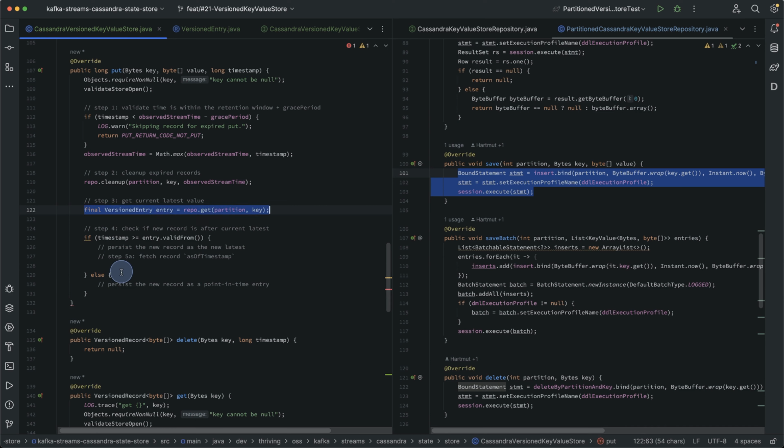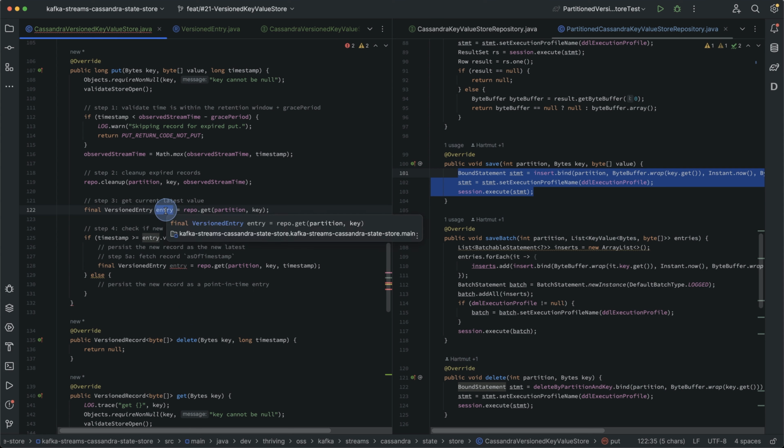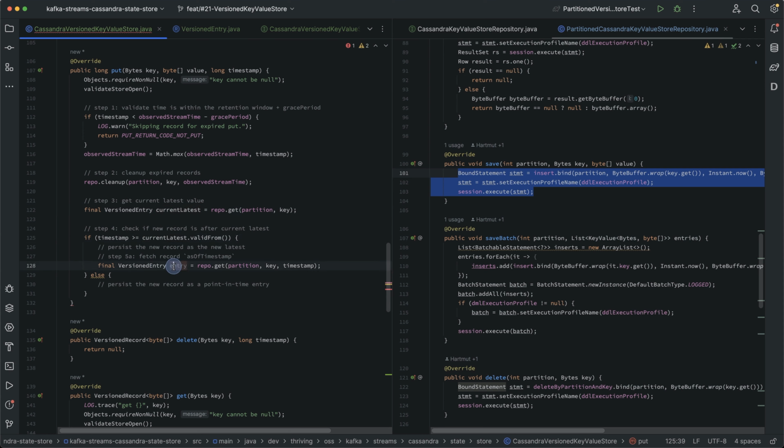So we get this is latest, old latest, current latest, and this is entry as of timestamp entry and current latest entry.